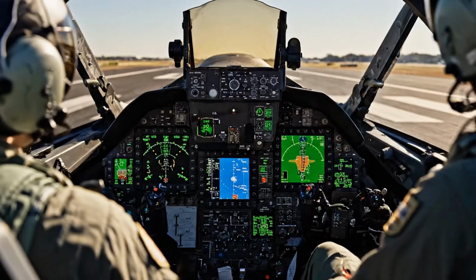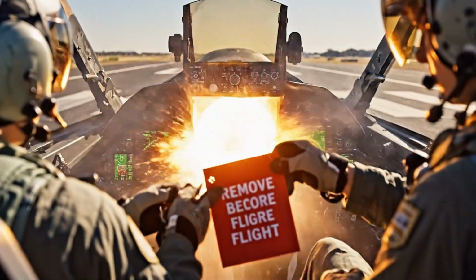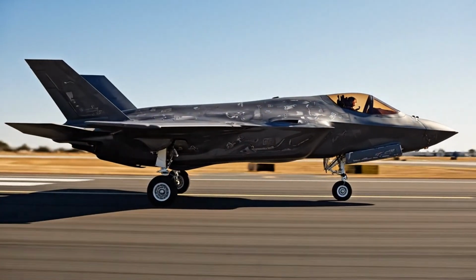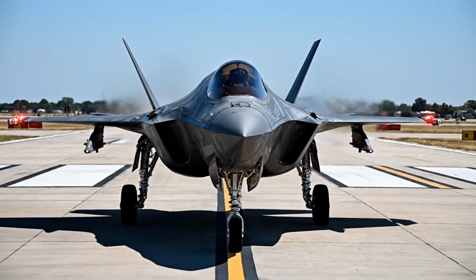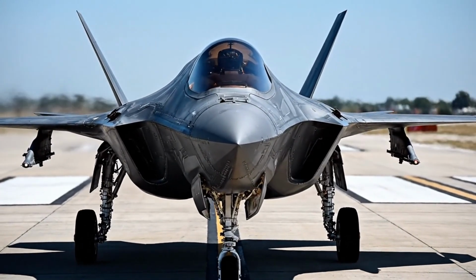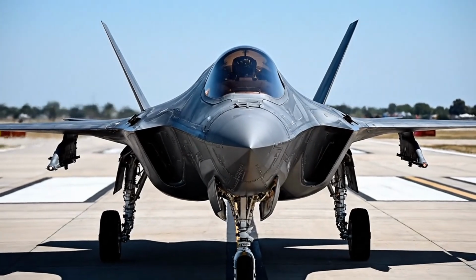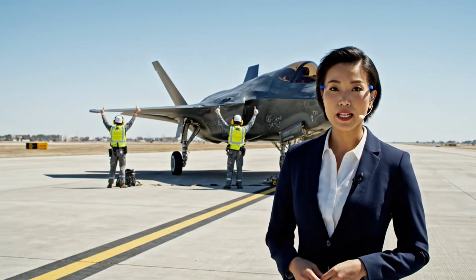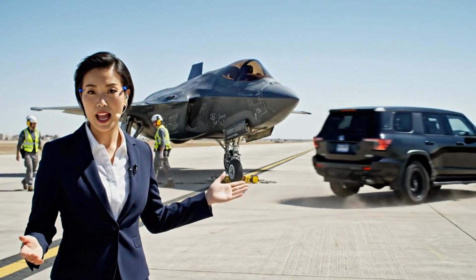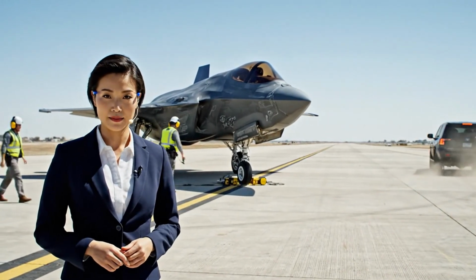The threshold marks the last moment of stillness before the surge of energy required for takeoff. Positioned for takeoff, the F-35A demonstrates a powerful stance, its systems fully prepared and ready for flight. The ground crew is completing their final inspection now, signaling clearance for the F-35A as the support vehicle passes.